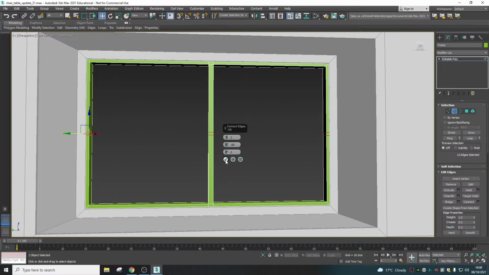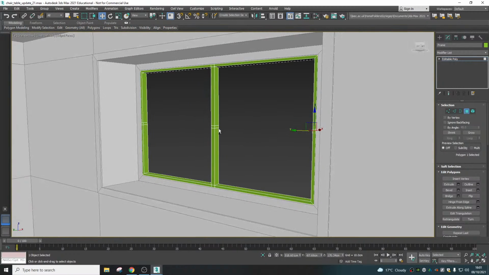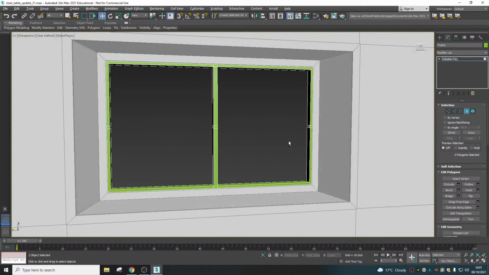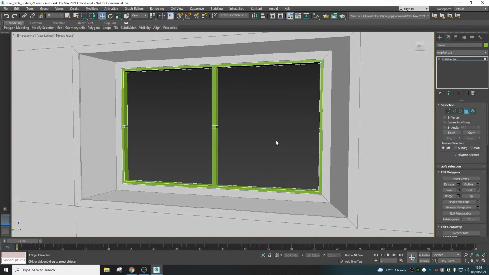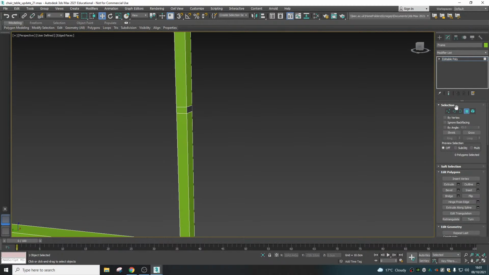It doesn't really matter, to be honest. We're going to go tick, and then 4 on the keyboard. Shortcut. I'm going to select these sides and just press delete. And then maybe it does need to be a tiny bit thicker, I believe. Okay.